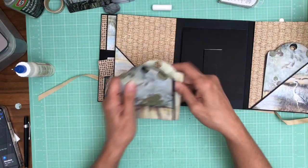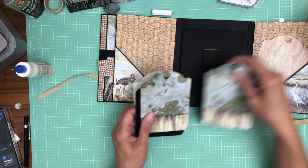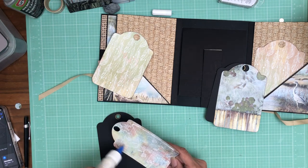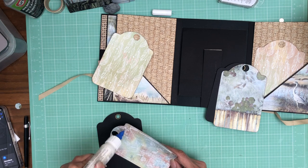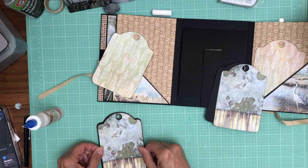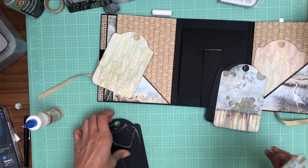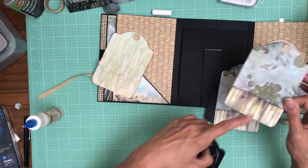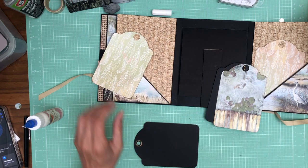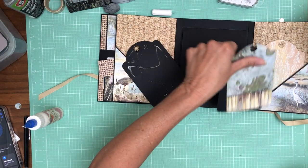Let's go ahead and do our tags real quick. So I cut this from the 6x6, and there's two of each image in the 6x6, so I did one for each tag. And of course I use the Graphic 45 tag die. Ooh, I just noticed something, I forgot. I actually trimmed these down. This is the regular size tag, and I actually made it a little bit smaller, which means I need to trim down the tag piece. I forgot! And I honestly don't remember why I trimmed them down, but I did at any rate.